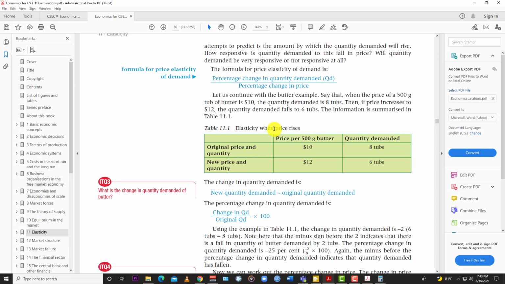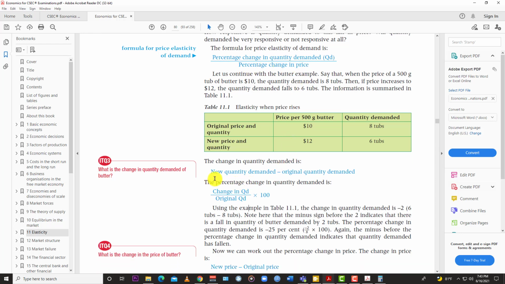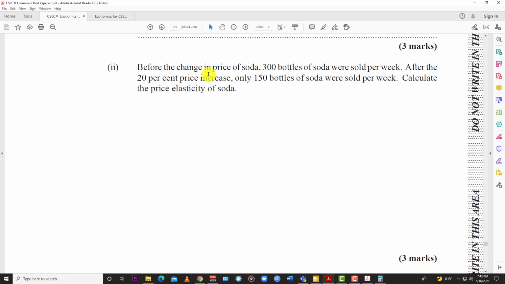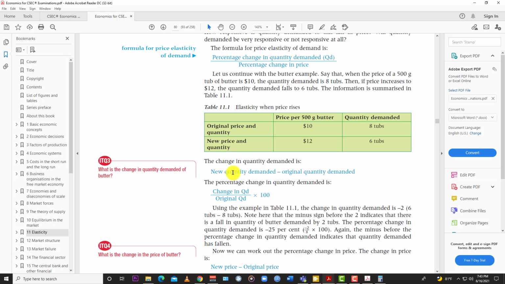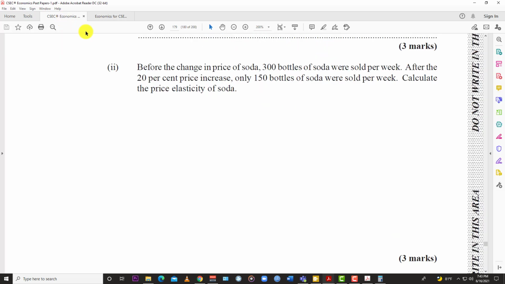Now you have to break it down. You have to find the percentage change in quantity demanded, QD, and then you have to find the percentage change in price. To find the percentage change in quantity demanded, what you need is the new quantity demanded minus the original quantity demanded. That's the change. Remember, the new one is 150 and the original was 300. So minus that, to get 150, which is clear. We don't even have to go through the math because it's half. 150 plus 150 is 300.